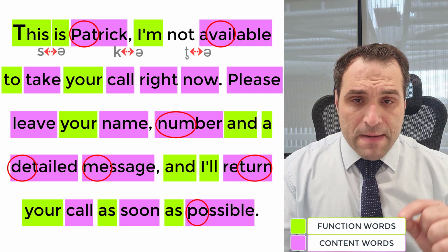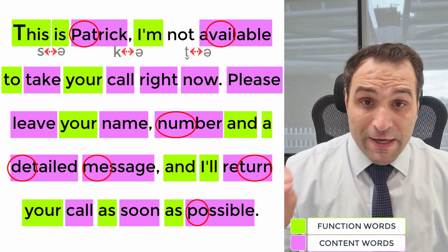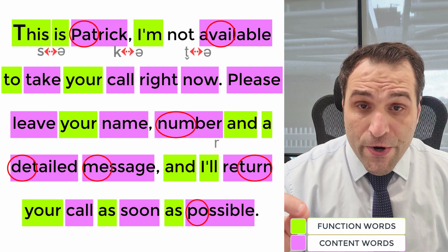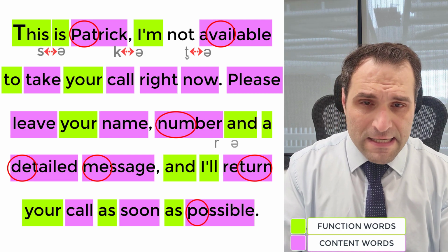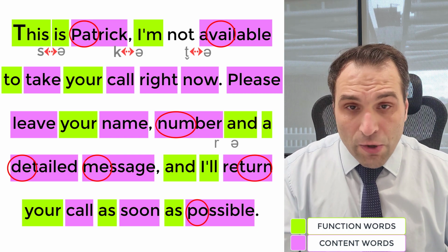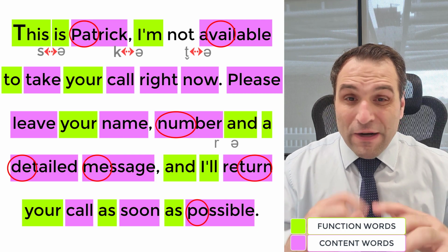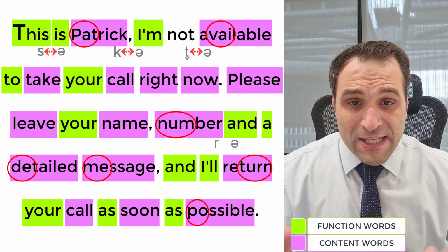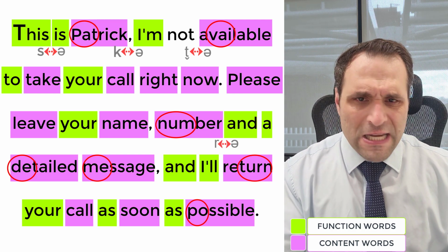Please leave your name, number, and it says "number and", and I say "number". So I got the r at the end of "number", and I have "and". Because it's a function word, it's a conjunction, I don't say "and" all the time. Of course I can say "and" if I pause, but if I don't pause, I don't need to say "and", I say n. So now I say "number" and I don't say the D in "and".